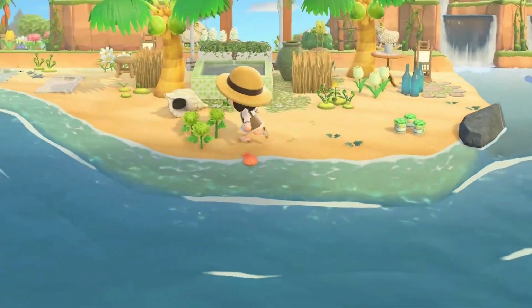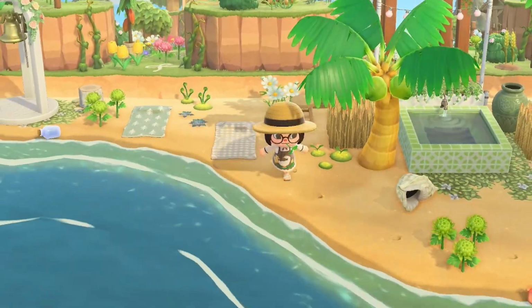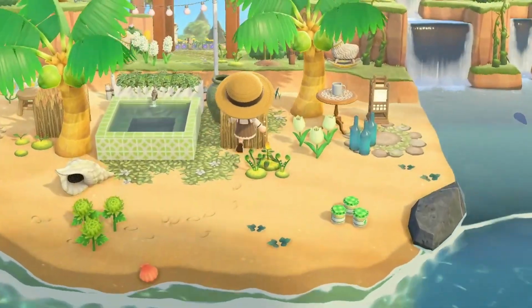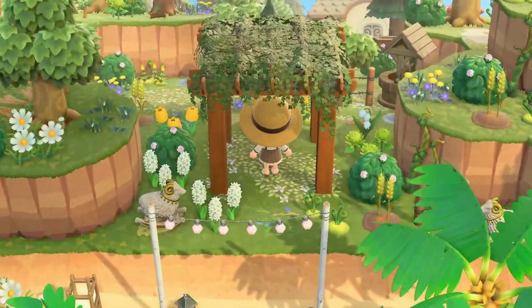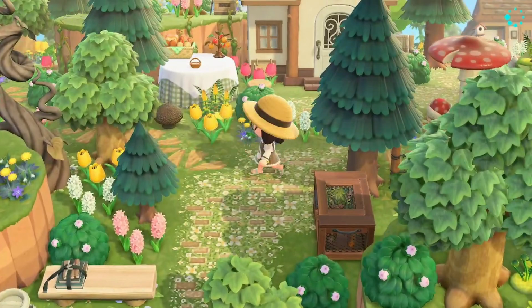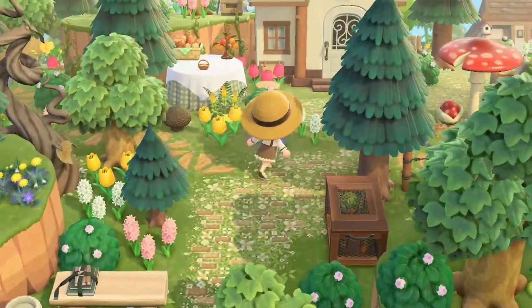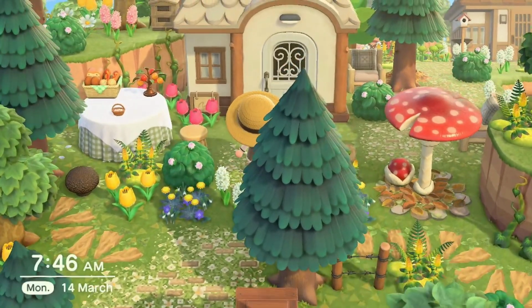This build is actually inspired by something that I saw on Fleurs. So yeah, I love her beach, and I really wanted to do something similar, so I was really inspired by her build. Thank you for the inspiration. And we go up and we arrive at the Little Red Riding Hood. Oh my gosh, I said it.